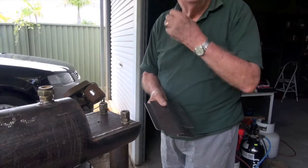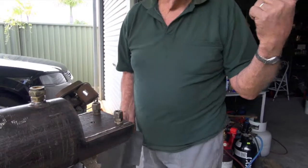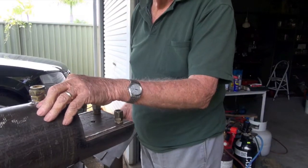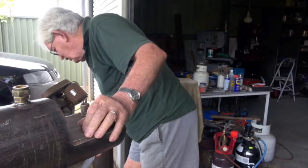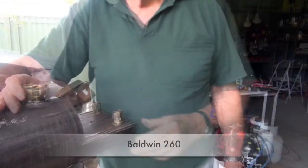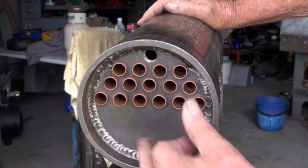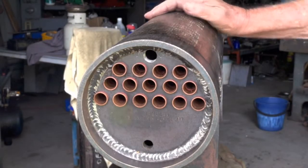Eric, what particular locomotive is it? Well, it's for that little 5-inch case 260, the Baldwin 260. That was done by this little Chinese welder. I fitted the tubes in.